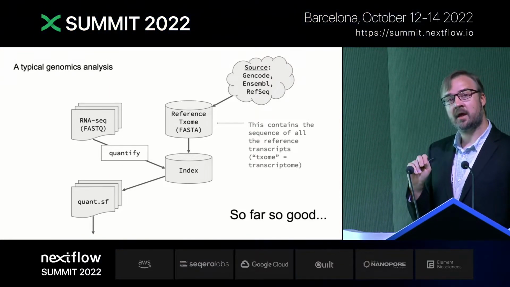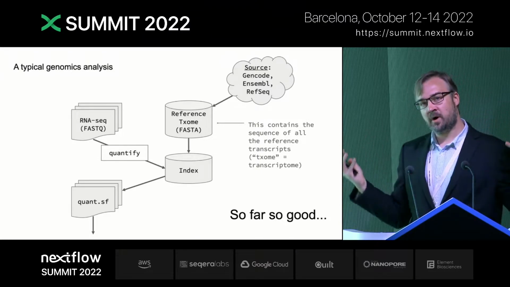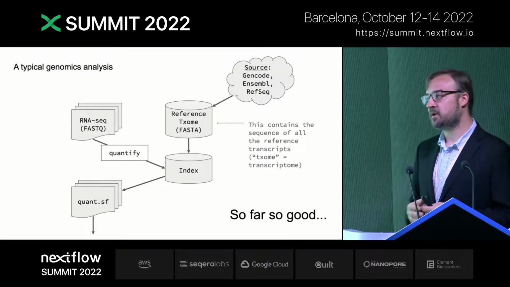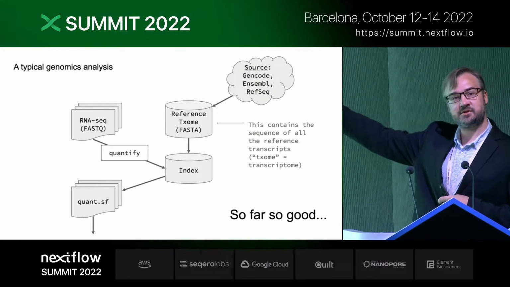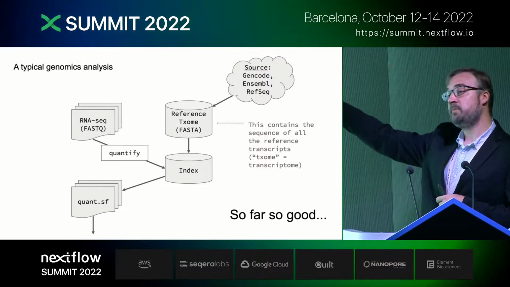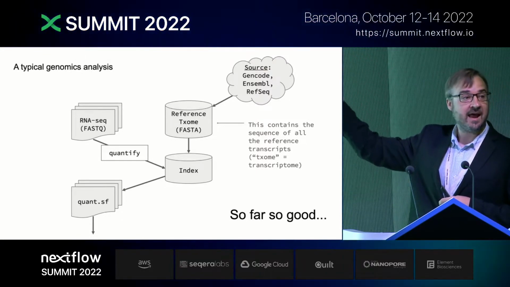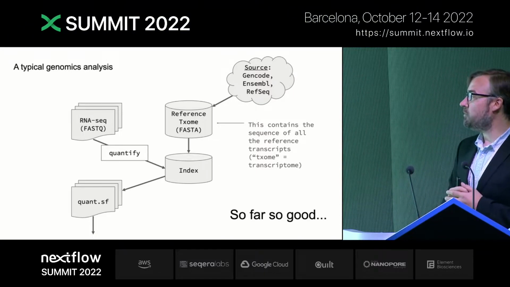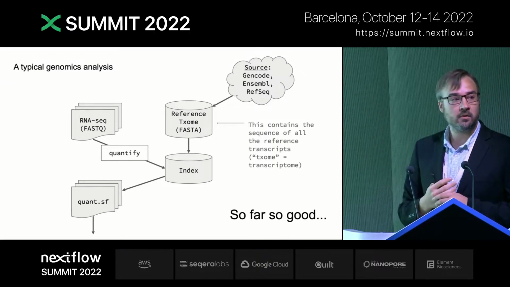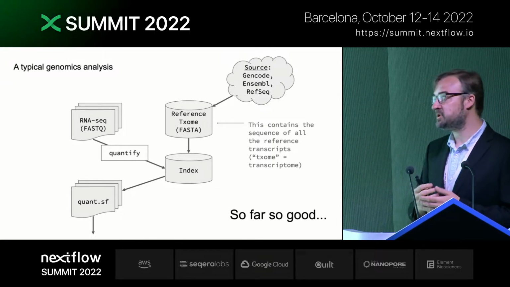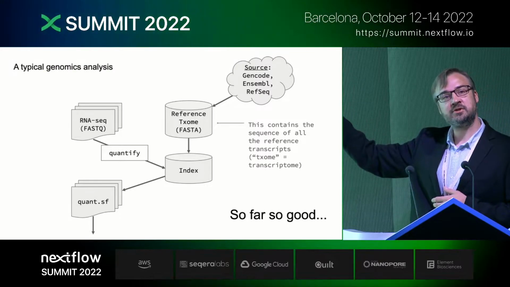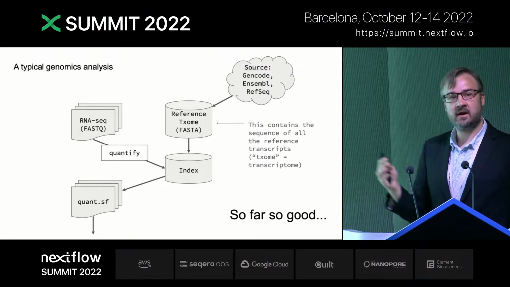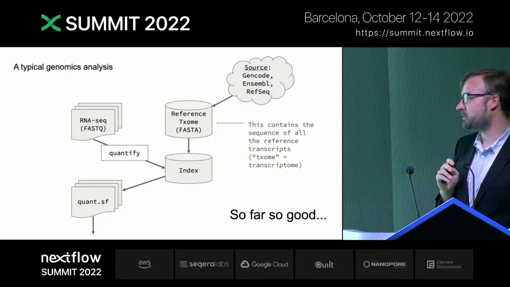Let's talk about a typical RNA-seq analysis and what it might look like at the first step. Okay, so when you're doing RNA-seq quantification, you have 2 main pieces of information that the process starts out with. You have some reference transcriptome, okay, so this could be, if you're working in human, an annotated version of the human transcriptome from GENCODE or Ensembl or UCSC. It could be, if you're working in a non-model organism, a de novo assembly, right? It's just the set of things that you're going to quantify, the gene transcripts you think could be present in your sample. And then on the other side, you have the data, the raw data, right? FASTQ files in this particular instance.